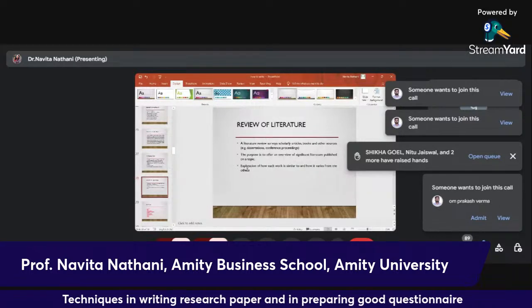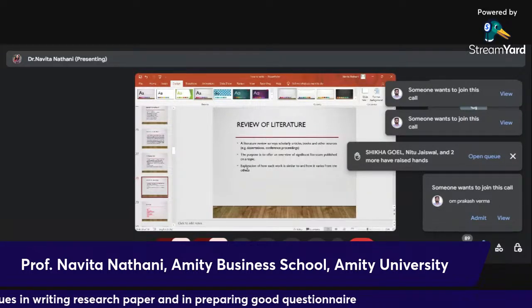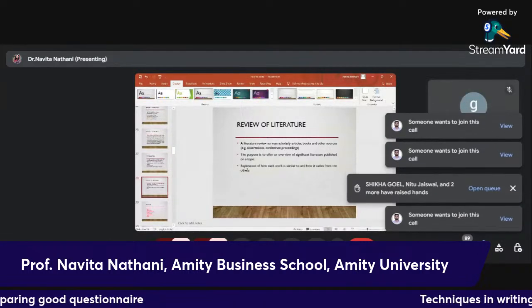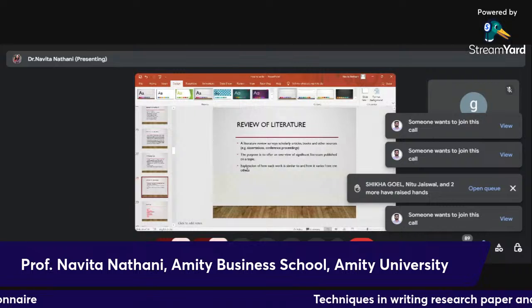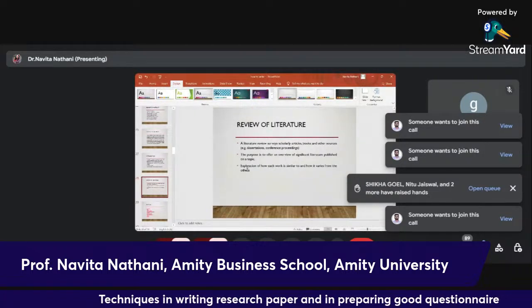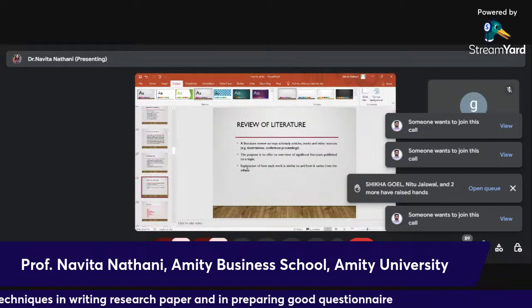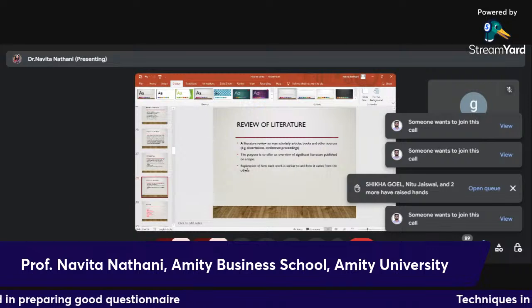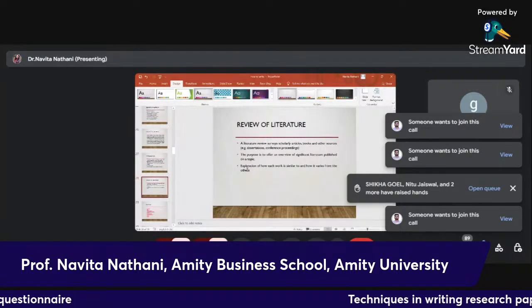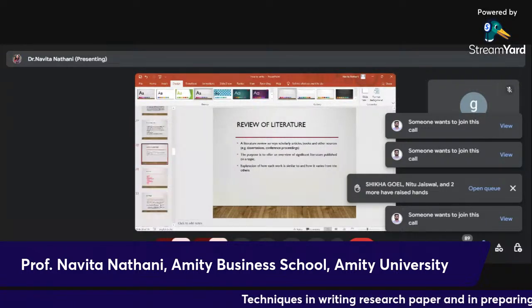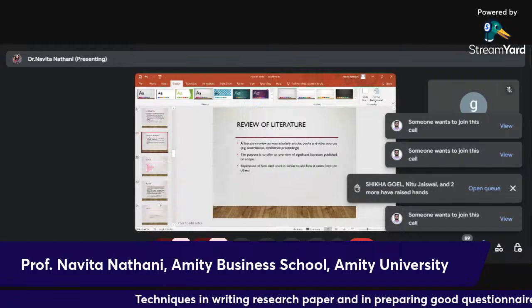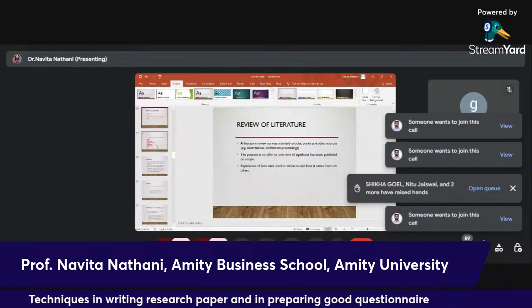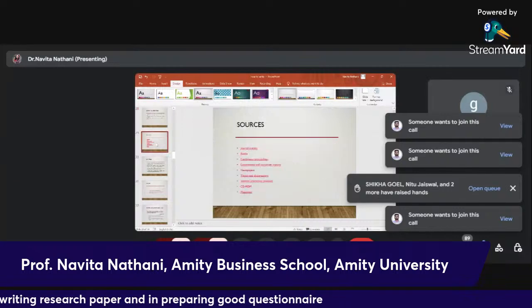Like you can write the name of the author, the publication year, then the publication journal, then the variables they have taken for the study, then their findings, and the review in your own words. And later on, once you have completed this Excel sheet, you can take out that review, and you can make your own review of literature based on that. So this is something very good and suggested for the scholars whenever they are writing any paper.